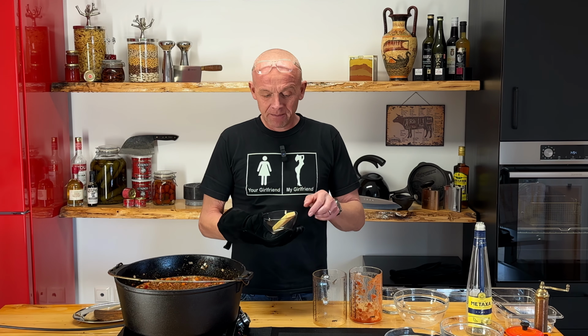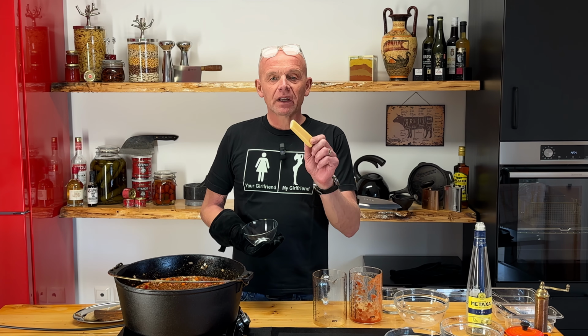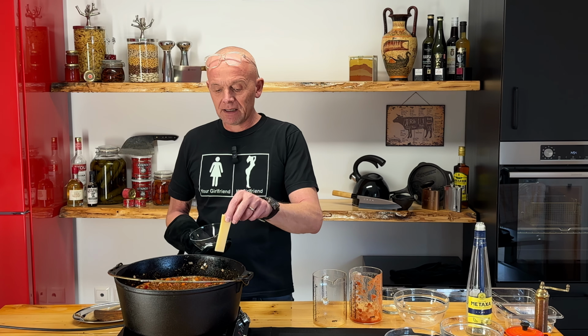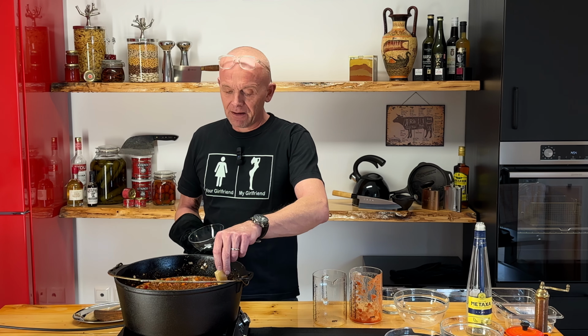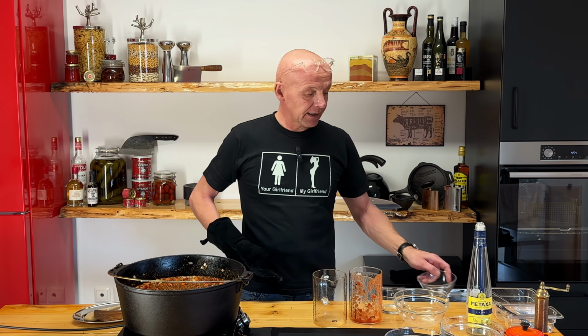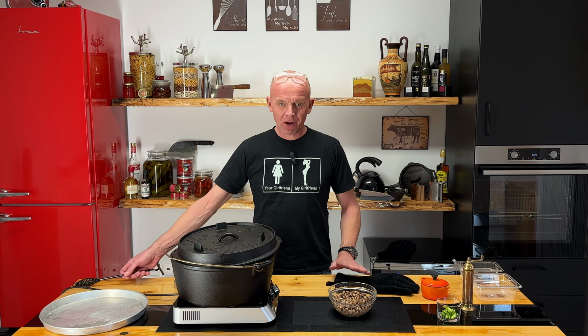But one last thing that goes in before we pop the lid on, little party trick here. This is the rind of Parmesan that we have grated. Always save those, because in stews like this it just gives magnificent flavor and texture. So in with that, and then we're gonna let that simmer away. Bye-bye. Here we are, 1.5 hours in, and now it's time to see how we are doing.